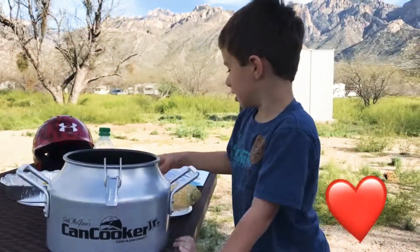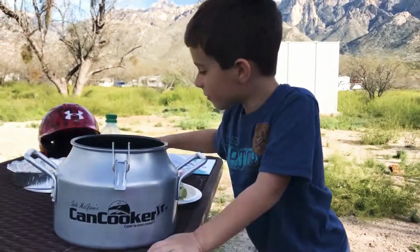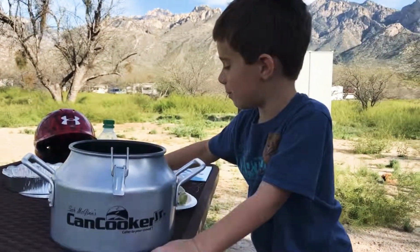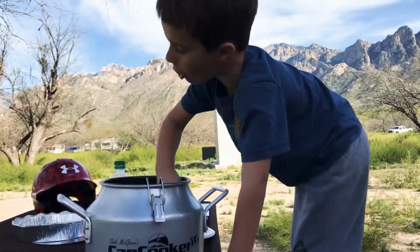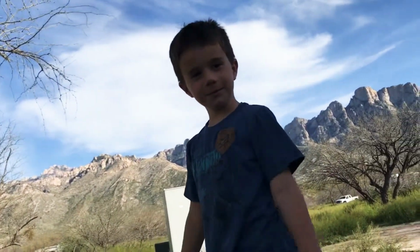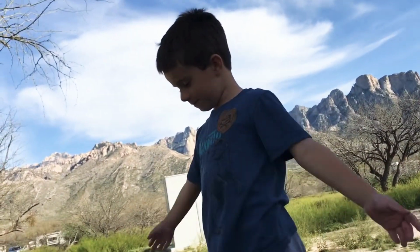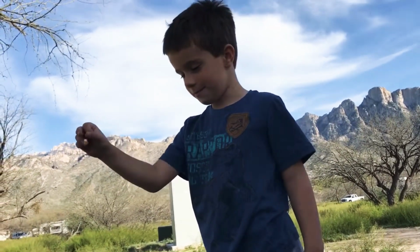We are cooking these corns. I got them set up correctly. So now the corns are going to be cooking. And it's done, the corns. Is it ready? Yep. You got them all in there? Yep. Oh, that was fast. It does one more. Okay.